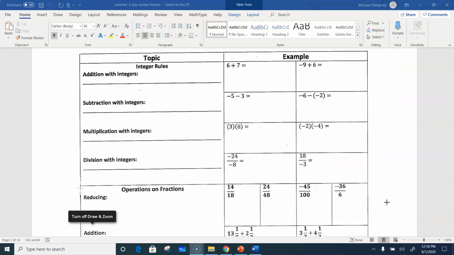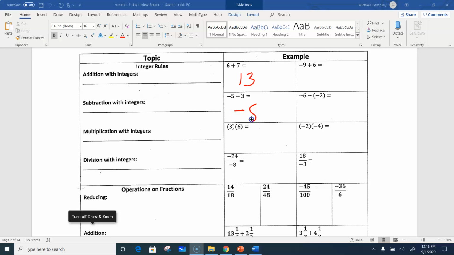Okay, so a little bit of review here for integers. When the signs are the same, it's real easy. You just add the absolute values and keep that sign. So here I have negative 5 minus 3. It's really the same as negative 5 plus negative 3. So I have negative 5. I'm losing 5. I'm going to lose 3 more.